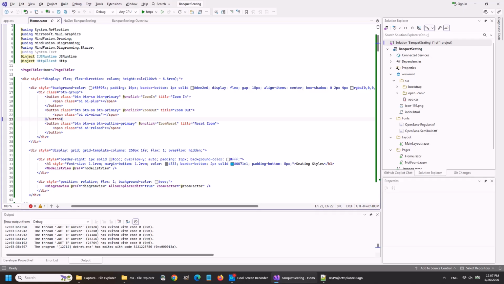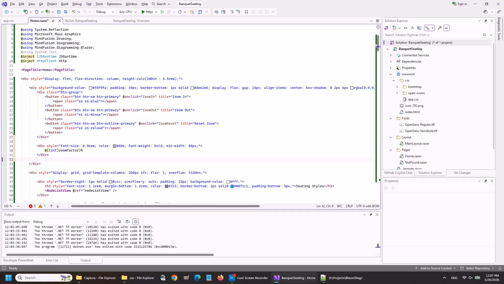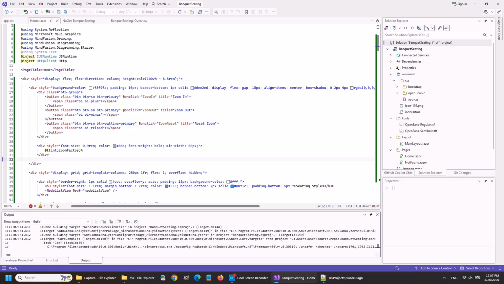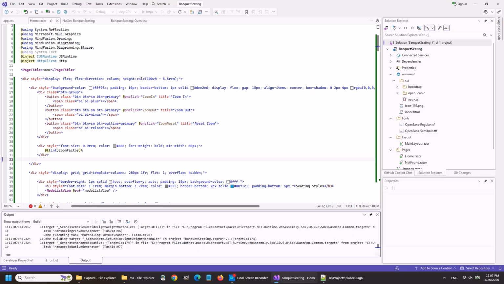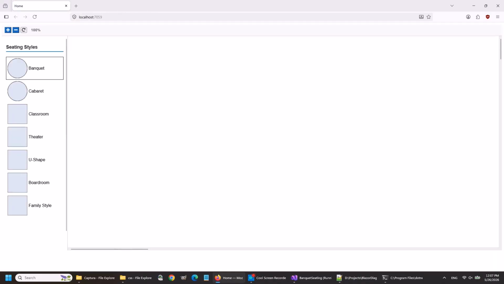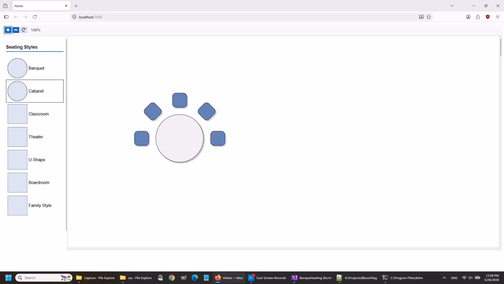We can enhance the application by adding a div element that will render the current zoom factor, so the user knows what it is. And here it is.